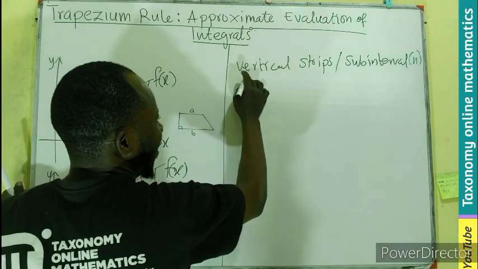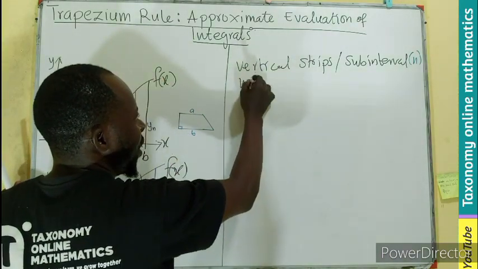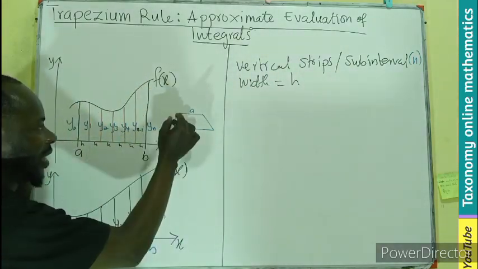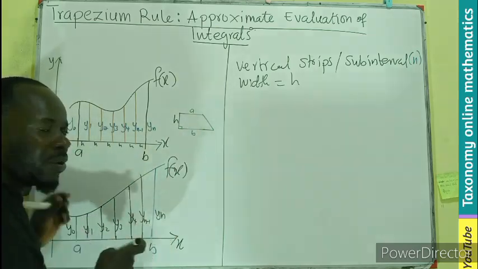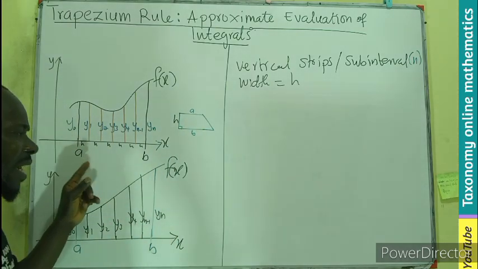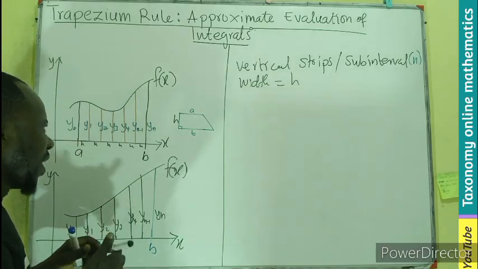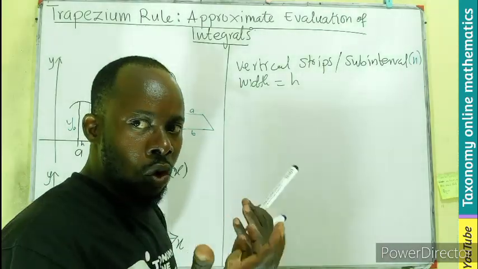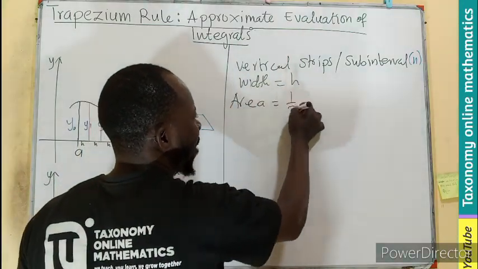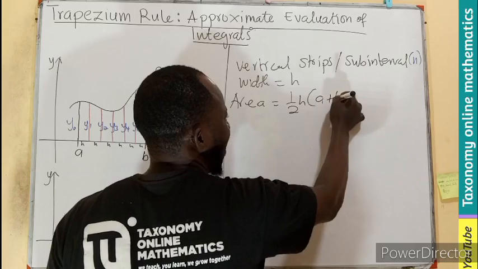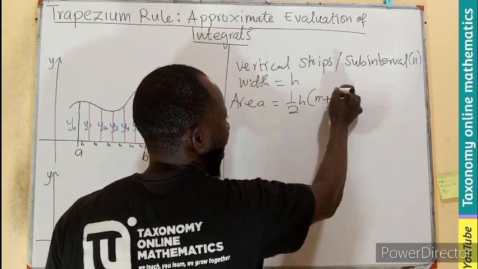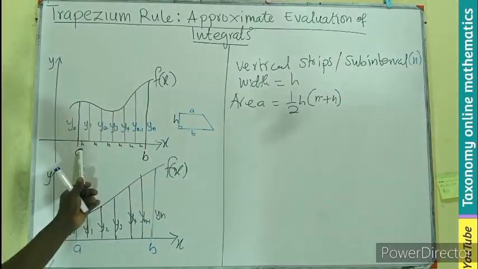Look at it. So we can say that a vertical stripe with equal width, and that width is going to be the height. Remember, this is the height, these are the parallel sides. I believe you are following through. All right. Now, in finding the area, we are going to say the area of a trapezium, a known formula. We know the area of a trapezium is half h times the sum. Let me use different variables. Okay, m plus n, since I have a, b here.